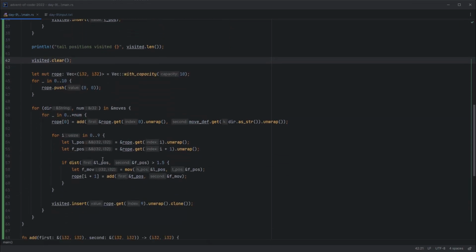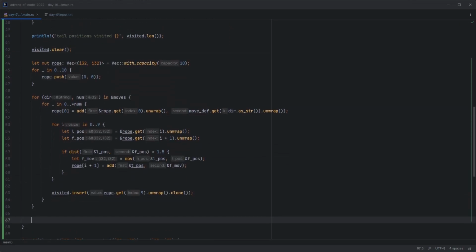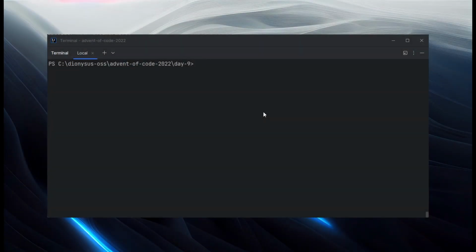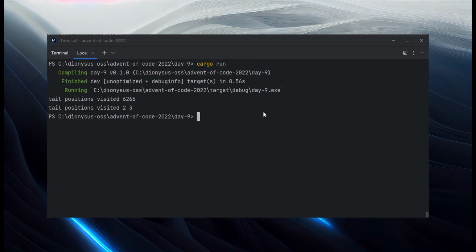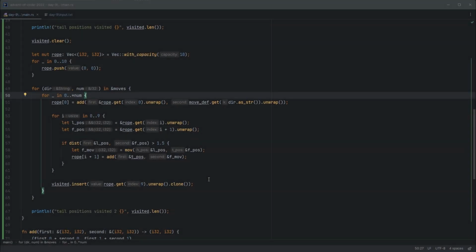So drop everything from it, and then we can print out our result, which is going to be the number of things that the tail has visited, or number of positions the tail has visited. For a second time, and that will be our visited.len. Let's check that. Again, we'll kick that off with cargo run. And it's saying the tail only moved 3 times. That does not sound right. Let's check that code. So what have we missed?